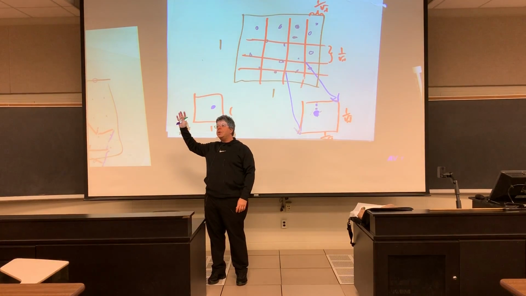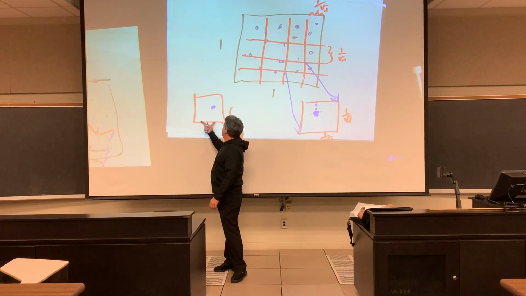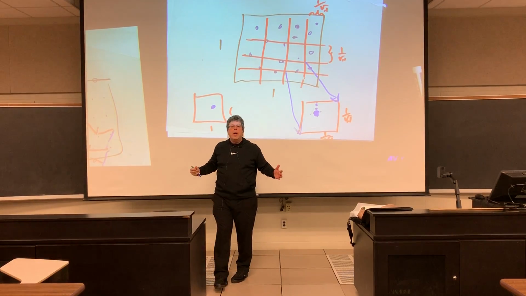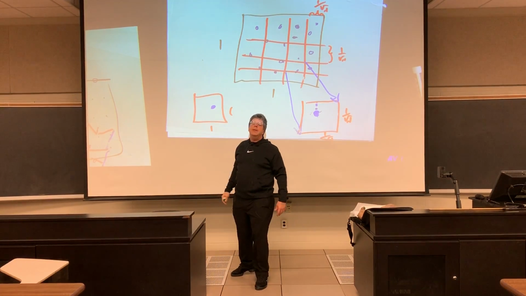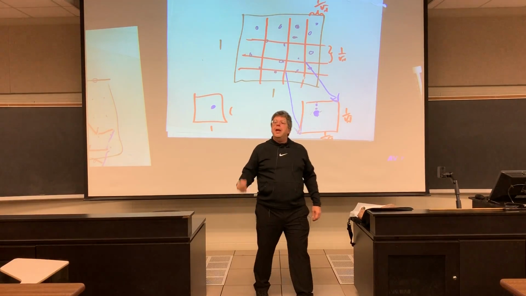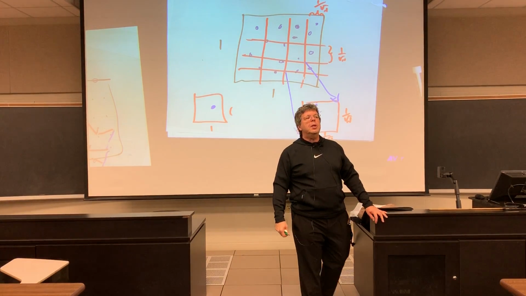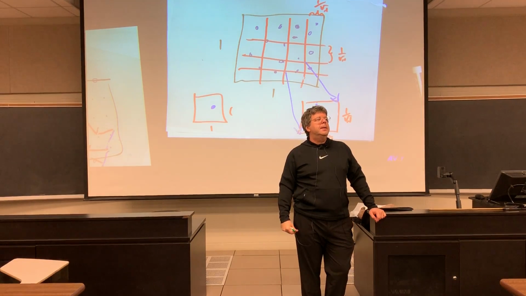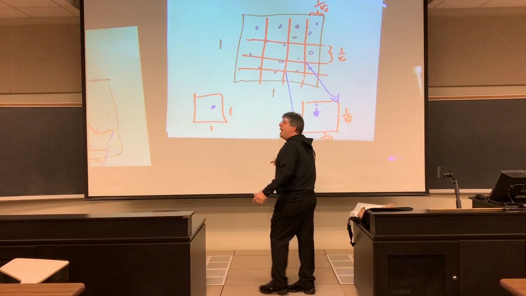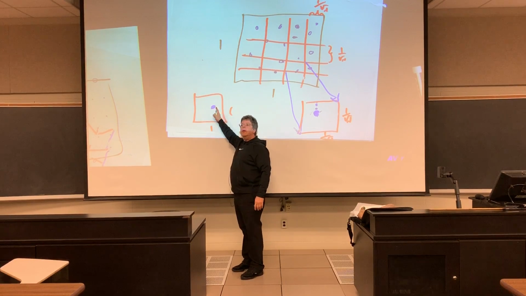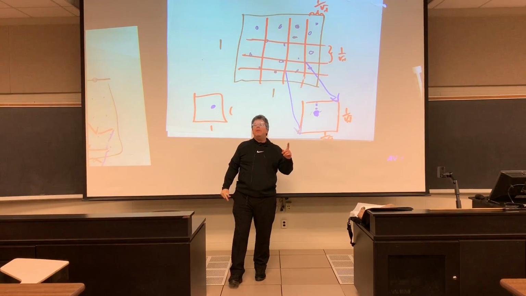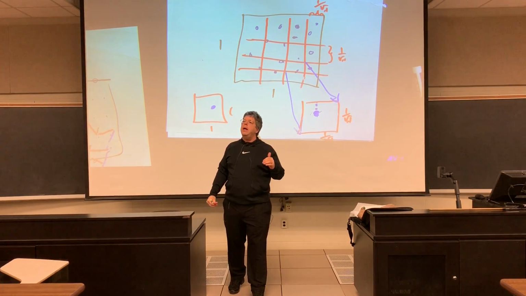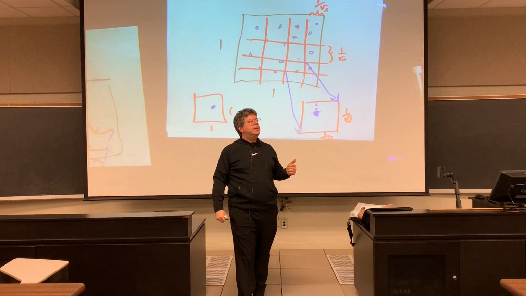1/2. I mean, you can see 1/2 is also an upper bound, because the closest edge will be no more than half the distance of the size of the square. And the size of the square is 1, so the closest edge will be no more than 1/2 away. Could it be 1/10, 100th of a unit away? In fact, the only place where it'll be as bad as 1/2 will be where? Right in the center. There's only one place where it could be as bad as 1/2, in the center. All the other places will be a lot less than 1/2. So the average will be what? 1/2 or less than 1/2? A lot less than 1/2.